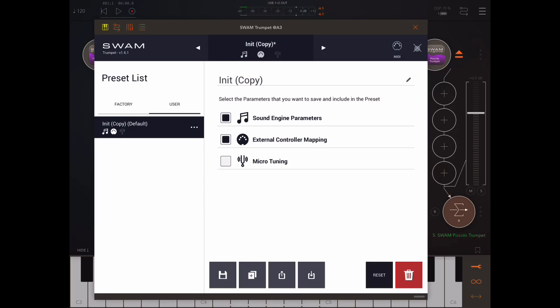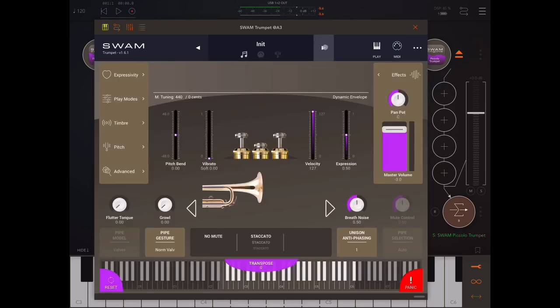So take the time when you get this to go in and modify the presets. Now, I've only done this for the init preset, actually. I haven't done it for the other ones. But it seems to be remembering now with all of these anyway that I'm playing an MPE keyboard, so maybe I don't need to set that up for all of them.